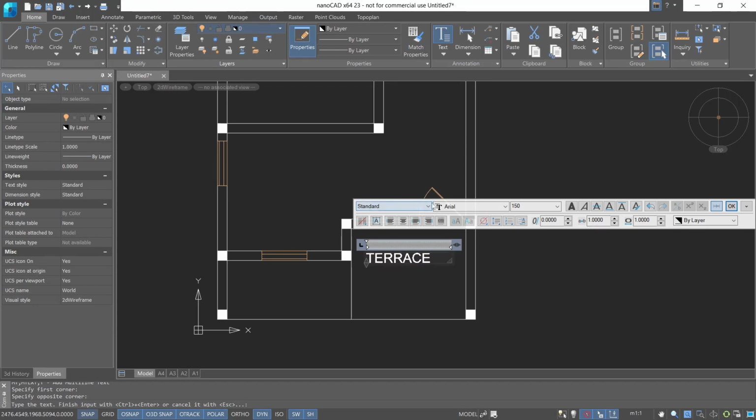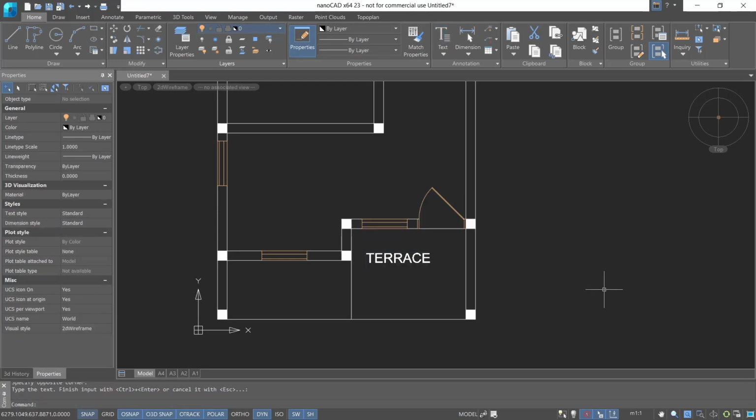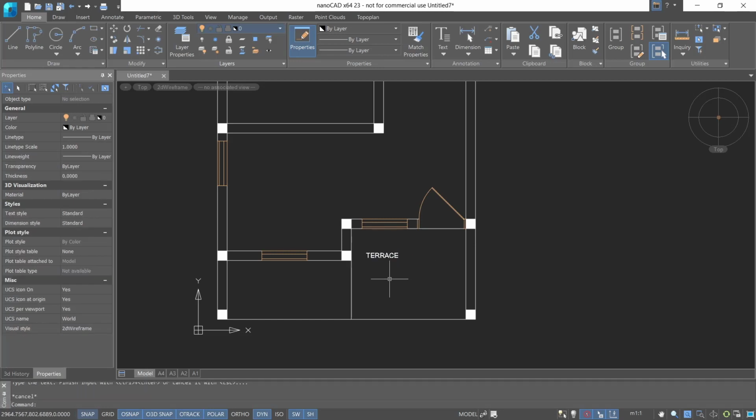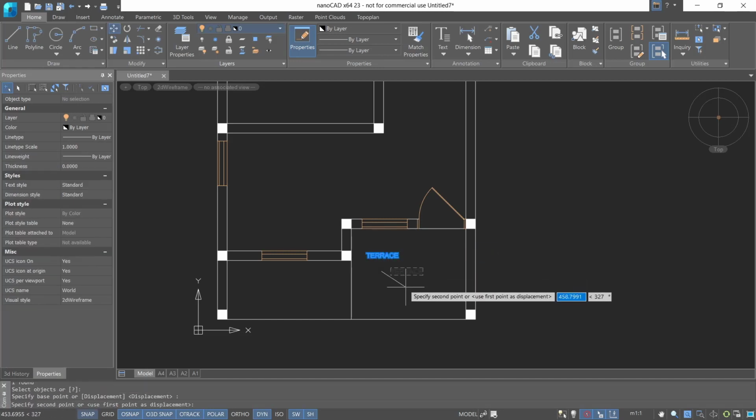And then click OK to apply. So this is the text with height 150. You can go to text options in properties and I will decrease it to 75. This is 75. And I will move it into the center point.